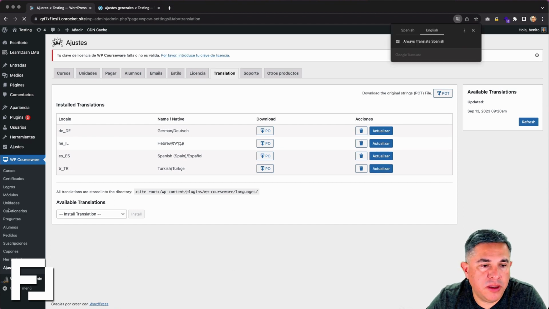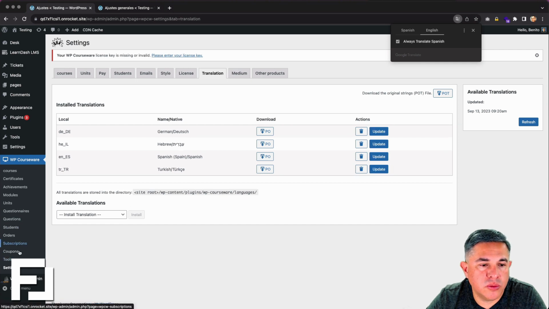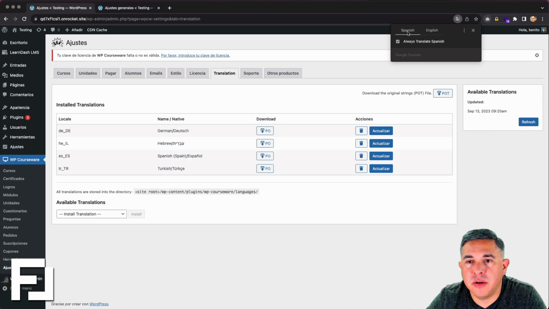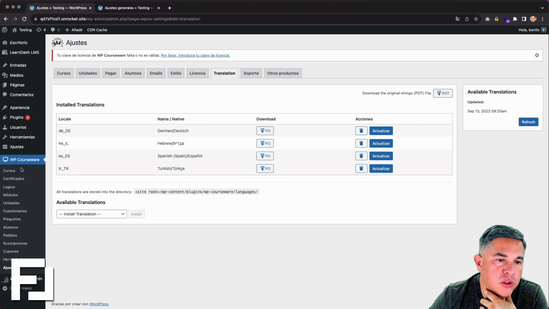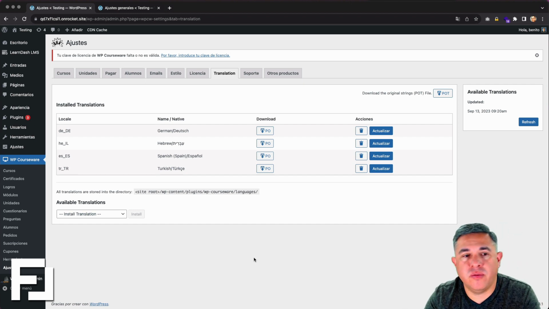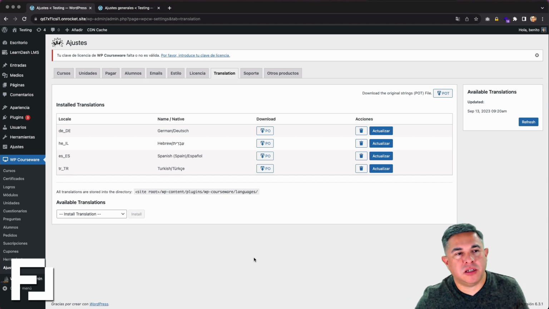So you'll notice all my menus over here have changed into Spanish for WP Courseware. Some of these are not translated yet, so I do have some language strings that have not been translated, but for the most part, a lot of this has been translated for Spanish. Which brings me to my next point.